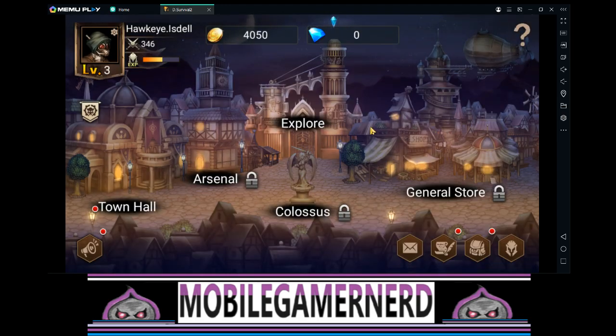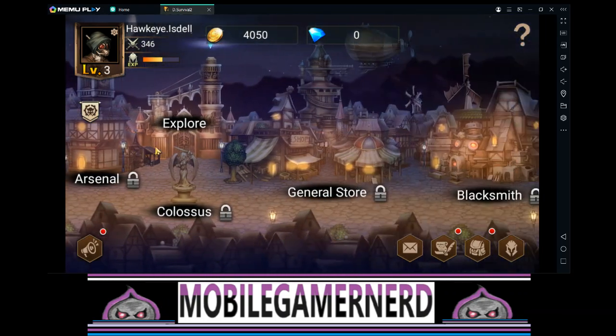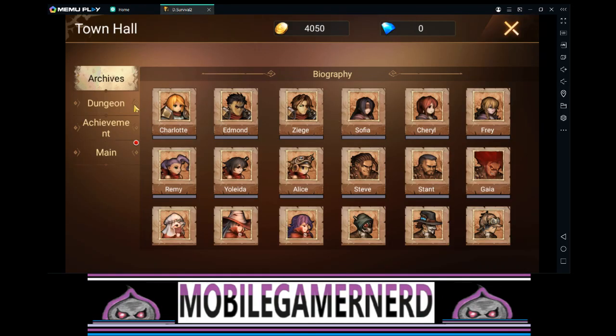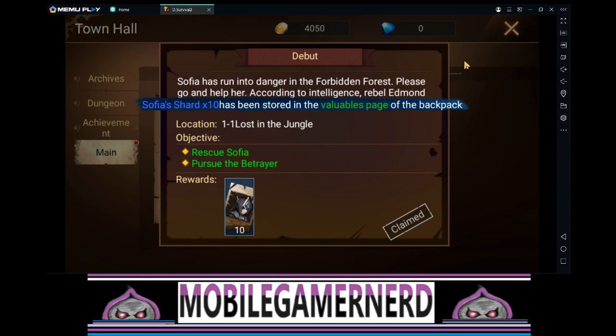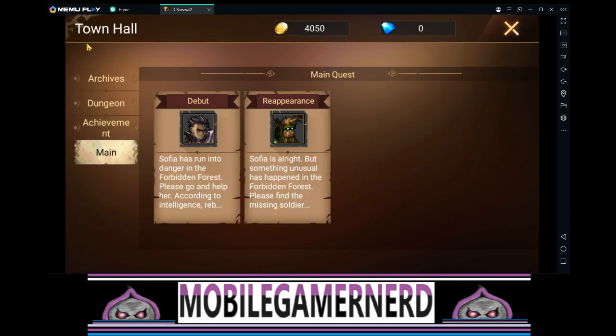If you want to look at the order of things and how you're supposed to move ahead. There is a general store, a blacksmith, an arena. There's all kinds of stuff in here. This is the town hall. We go in here. This is where you can basically get heroes and claim things. Say, boom, now we got 10 of Sophia's shards. So that's good. And then this is the reappearance. We need to kill this guy in 1, 2, and we'll get more pieces of Sophia.